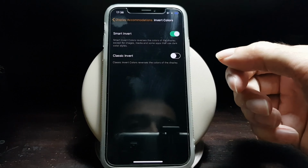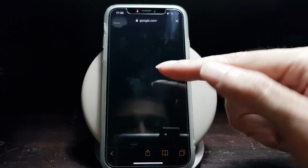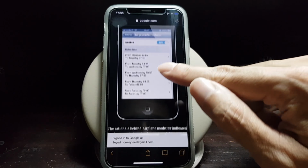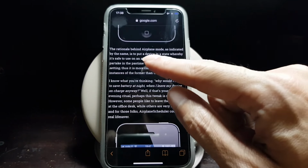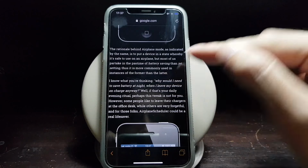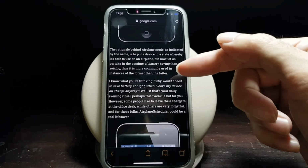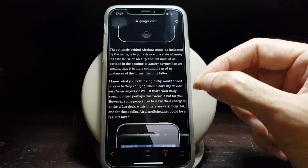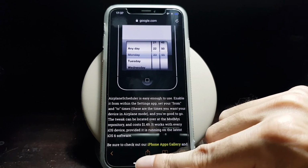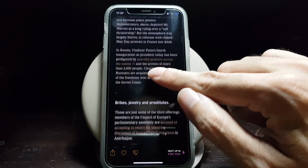very good for battery life if you are reading a long text, for example in your web browser, because this will reduce the amount of battery power that your display is consuming, because it will only have to light up the bright characters, and the dark is actually where the screen is off. So the dark pixels, they are off at the moment on an OLED screen, and so it will consume much less power. So if you are reading ebooks or news websites or the Apple News app, this way will save you quite a bit of battery power.